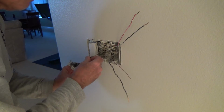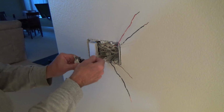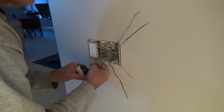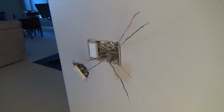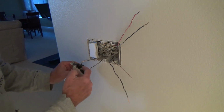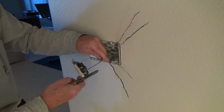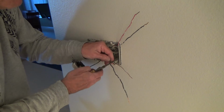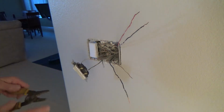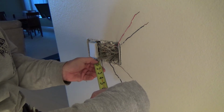Ooh, look at that. This one. See, look at that. It's not holding. There. Now it did. And now it's come off again. Okay. I don't trust that top one. So now what? Well, now I've got to strip this back longer. I usually make it about 1 inch.